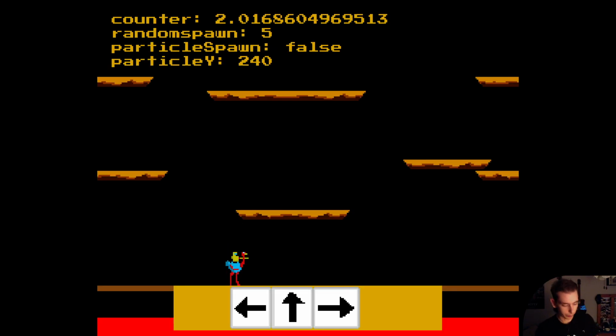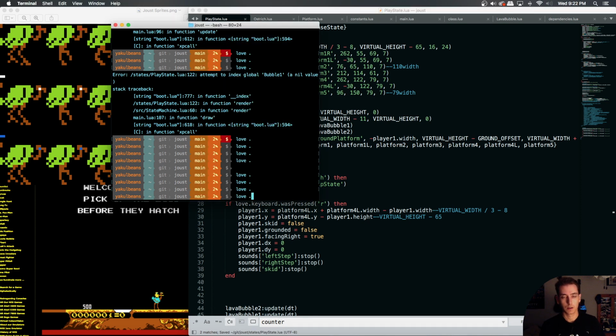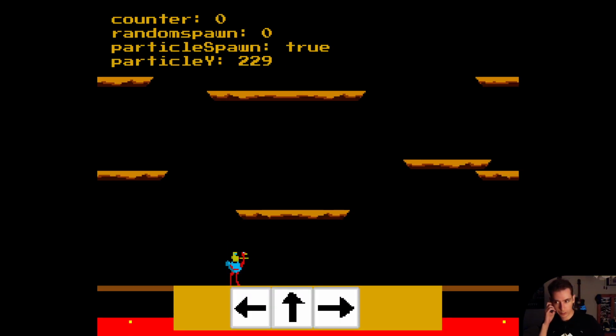So let's see the locations of the bubbles. Oh, you know what, I messed up. I should have left these to be 1, no, or 0 even. I just want it to spawn right away, and I want to see where they're spawning location-wise. Yeah, okay, so that one's too far in. 55 is too much, but the inner one on the left seems to be okay. Come on, left. Spawn the inner one.